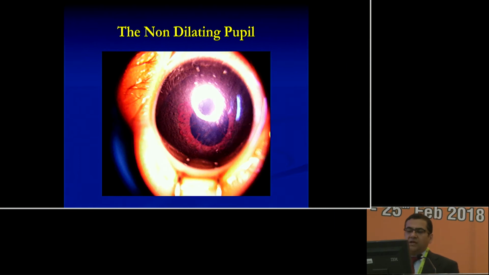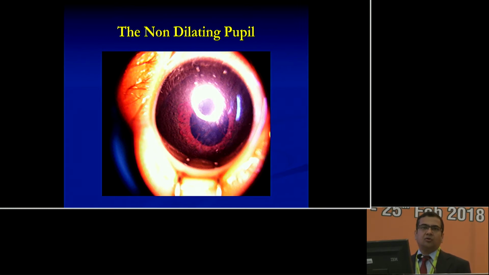I'll just discuss some of the challenges which are there. The most common challenge which people encounter when they start screening is that the pupil does not dilate. You need to realize the most common cause is that the eye drop has not properly gone into the eye. So you wait half an hour and you sit there and put the drops yourself in front of you. Otherwise, the eye is so small, you put the eye drop, the baby blinks and the eye drop just goes outside. So it doesn't work that way. So you have to do that.